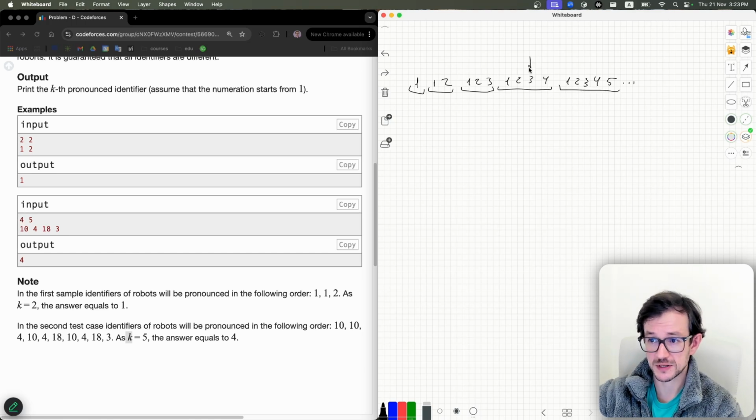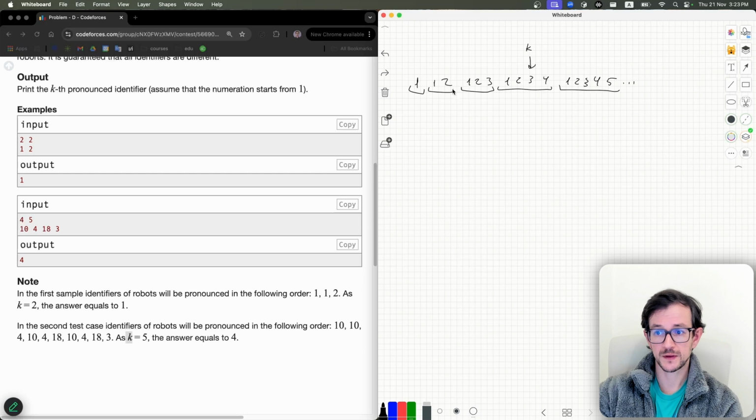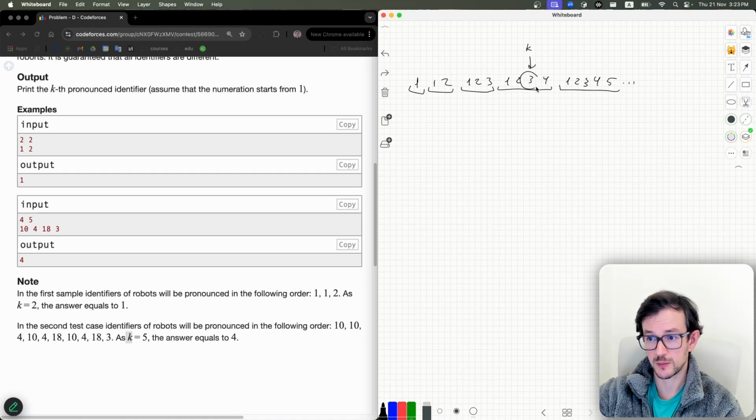To find the element in position k, I will find the number of the block, and then my position inside this block. We have just a small number of blocks, so we can do it in a very simple way. We have just n blocks. So I will iterate through all blocks and check if my k belongs to this block. To do this, I need to know the indices of this block.